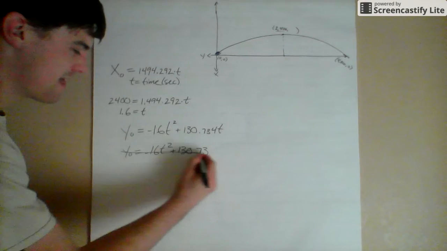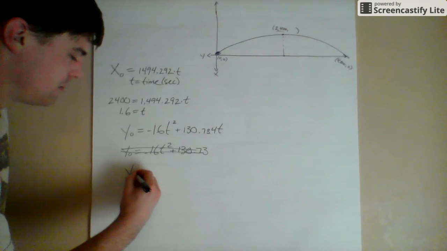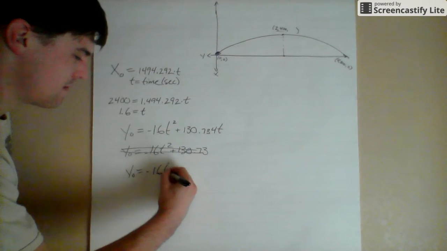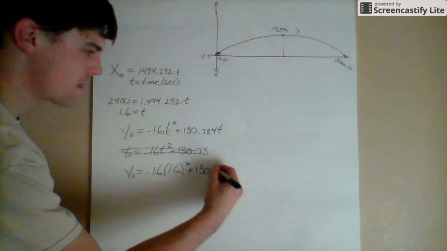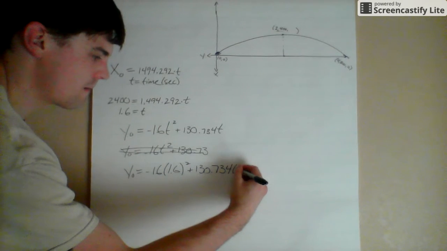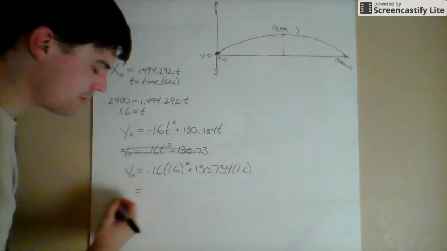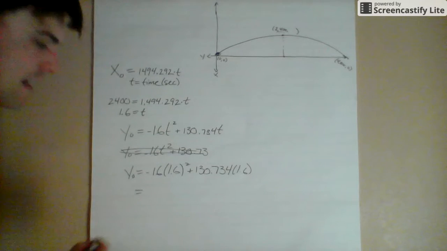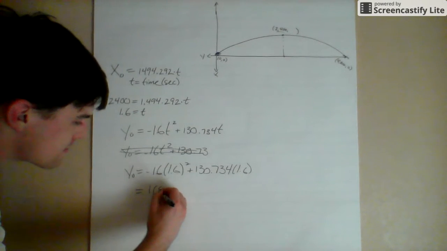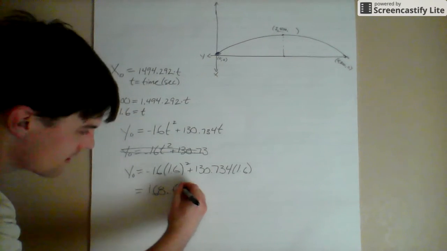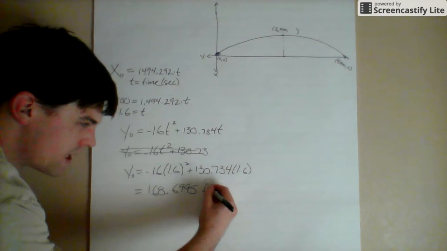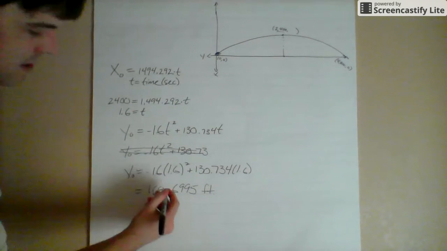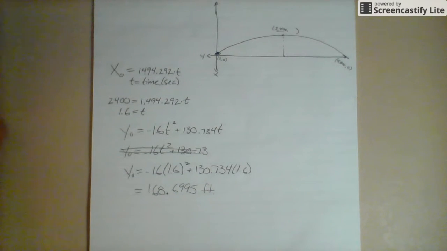Oh, well, that's not right. Let's back up here. Actually, plug 1.6 in there. Okay, and after some algebra, you will find that this is exactly 168.6995. And that is in feet. So I know I skipped a couple steps there, and if you would like, I can go over that a little bit more in depth in class.